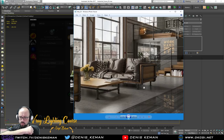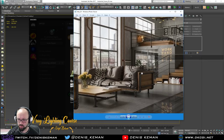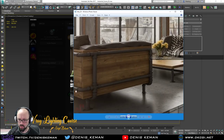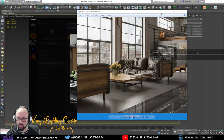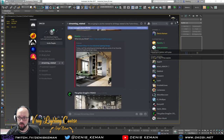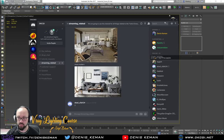Let me just see how this thing is made. All right, so he has 2 in the back, 2 in the corners. It has that thing in the background. All right, I guess we're going with this one. Not too complicated. It's going to take a bit of work, but hey, that's what we're here for. So let's have some fun with this. First of all, like always, time to save.